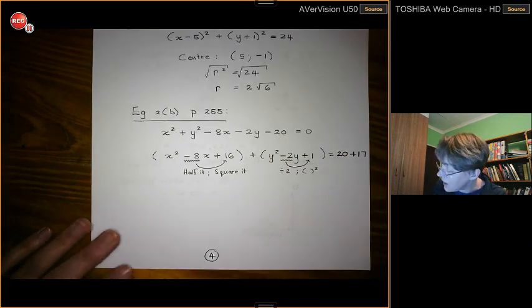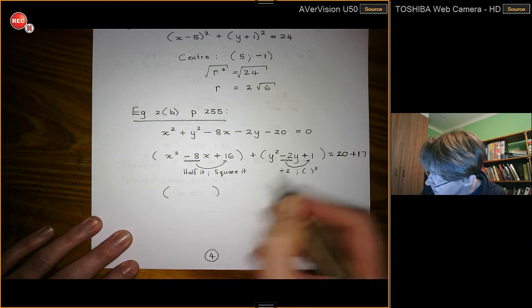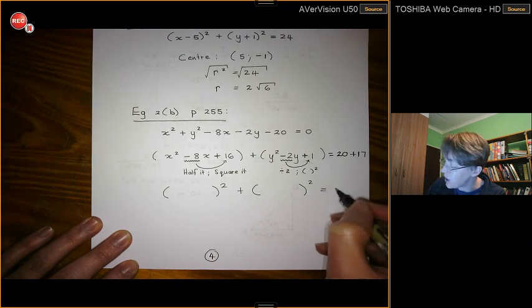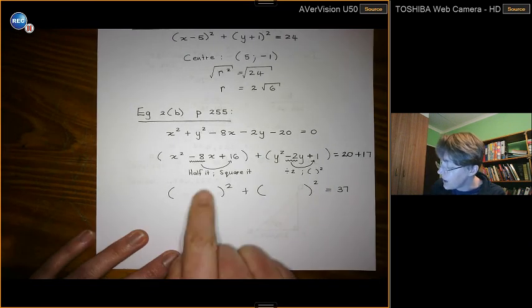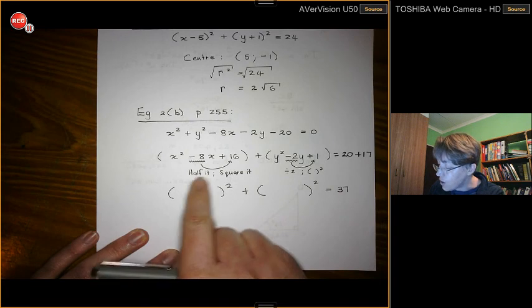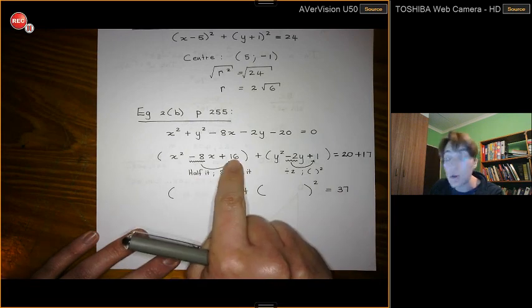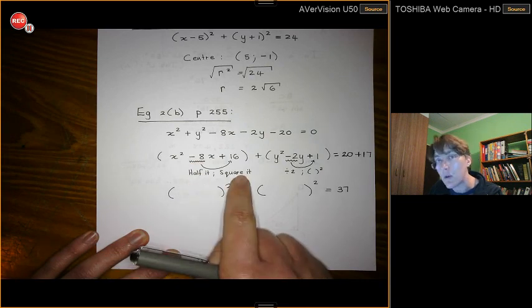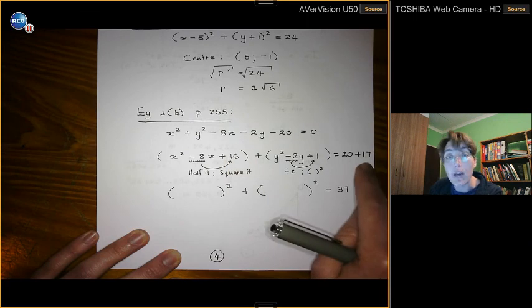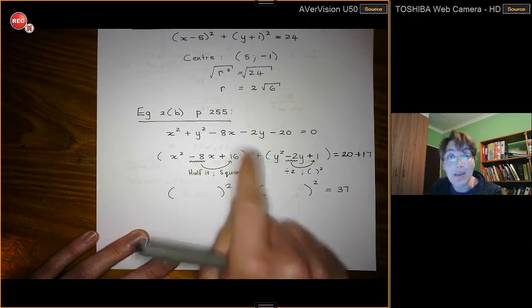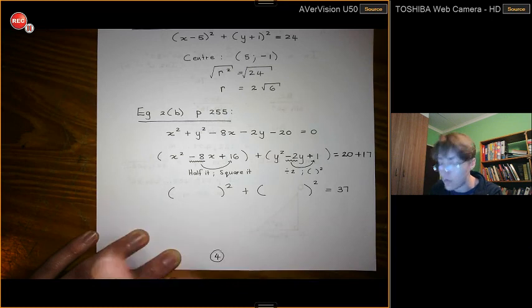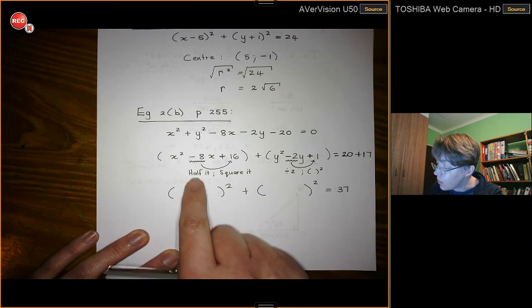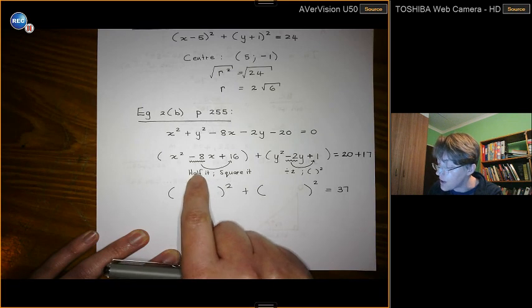Okay. Now comes the only little tricky part, which is writing those trinomials as binomials squared. Now, the good news here is, whatever value you got when you halved it before you squared it. So remember we said minus 8, half it gives me negative 4. Now please remember you have to square it to add the correct value here, otherwise you're going to get the wrong value over here. So you can't just skip this step. You've got to do the half it, square it here to know exactly what needs to be added on both sides.